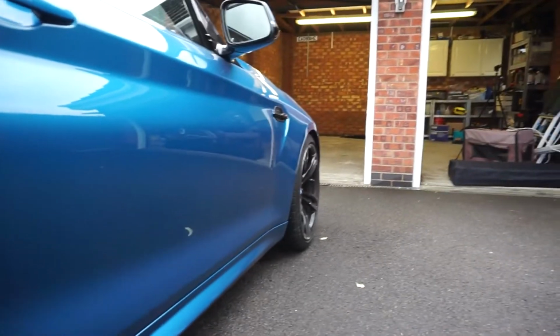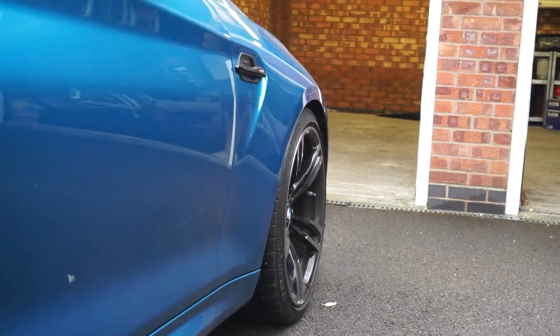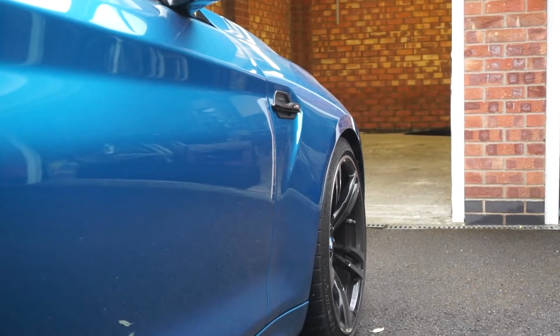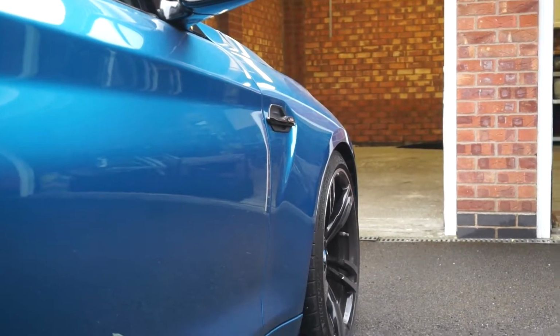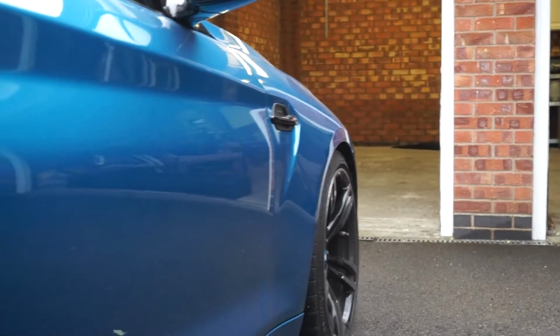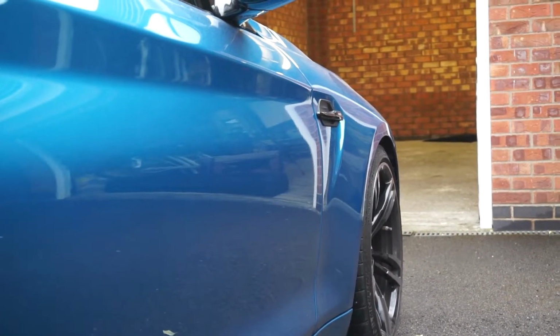the front wheel does look a little bit lost in the arch because of these tyres. So another way you could fix it, if you're ready for new tyres, is you can go up a size on these with no problems, and you can run no spacer and have nice fitment. But for now, my tyres have got loads of meat left on them, so I'm not going to be changing those anytime soon. It's just because of the way that the tyre curves up, it kind of gets lost in the arch. So I think we're going to get some spacers.